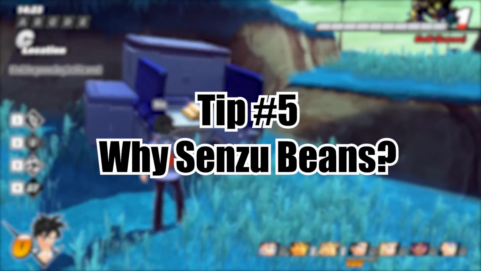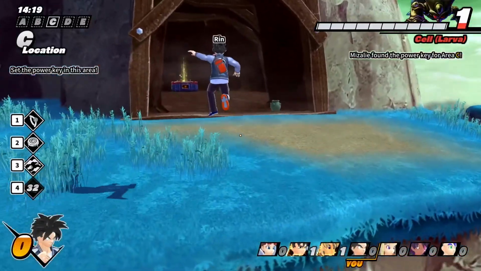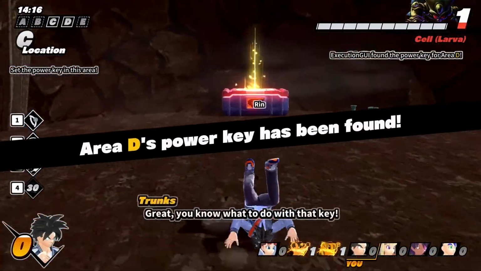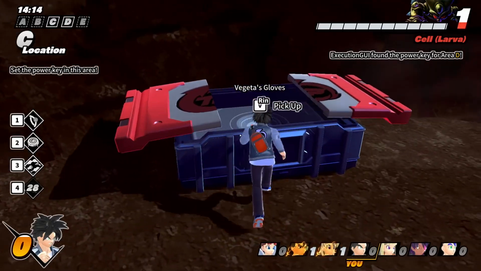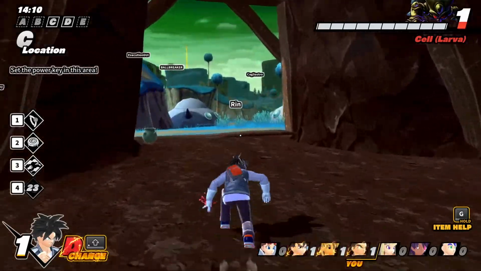Tip number 5, do not go for the Senzu Bean as your first choice. Now I understand if this is the only thing you could find, but if there are other options like the rocket launcher or Vegeta's glove, go for those instead. Because truthfully, the Senzu Beans aren't that great.